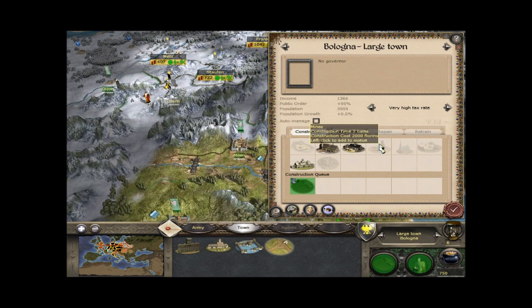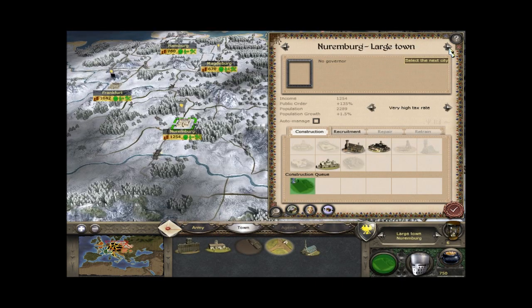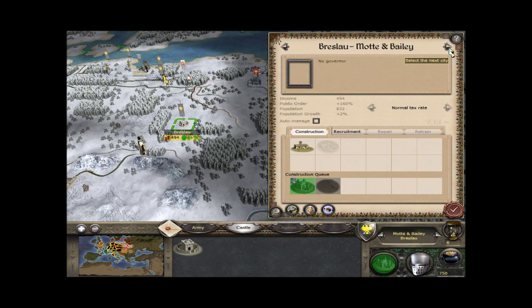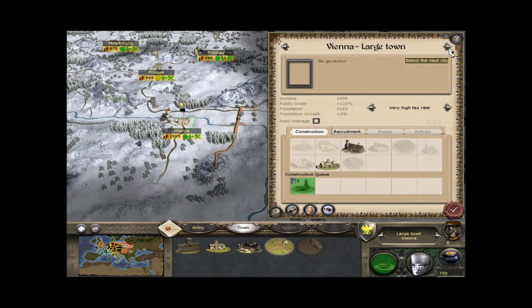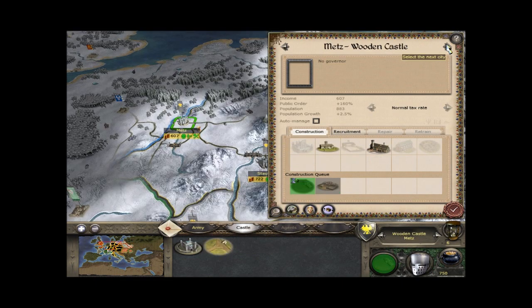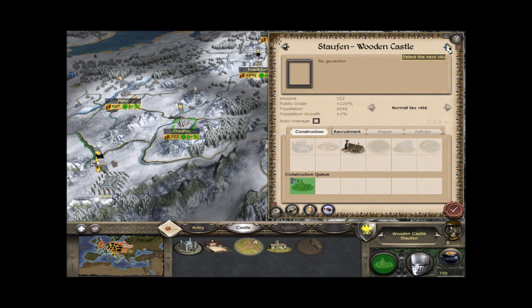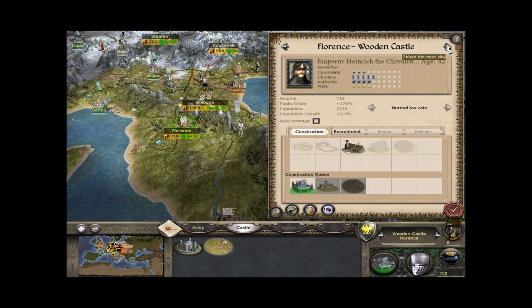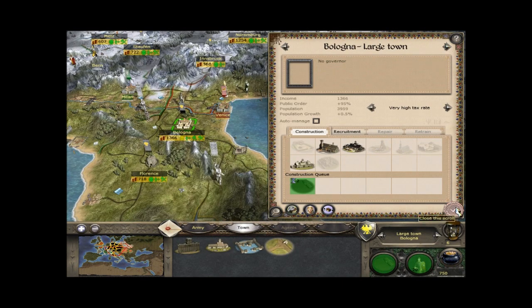Non-influencing one can stay. Nuremberg, I want to go, okay. Magdeburg, okay. Breslau, okay. Vienna, that's 2000 for 200 a month. Metz, I want to go. Staufen, yep. Frankfurt, yep. Hamburg, it's gonna be finished. Yeah, I think we're good to go.